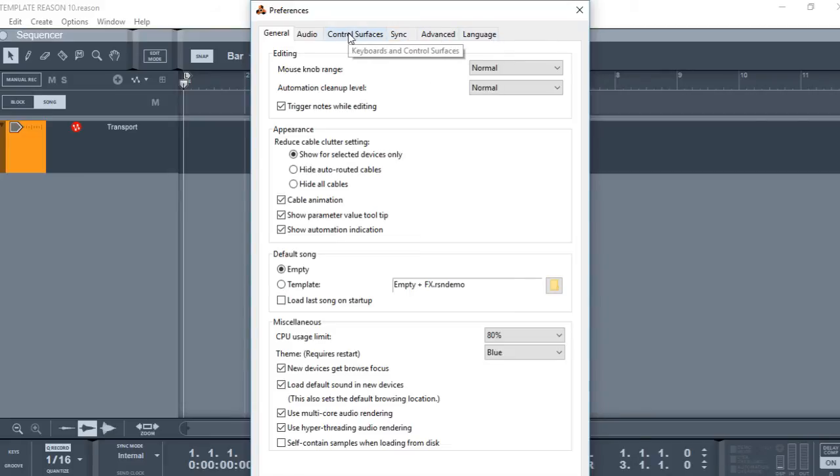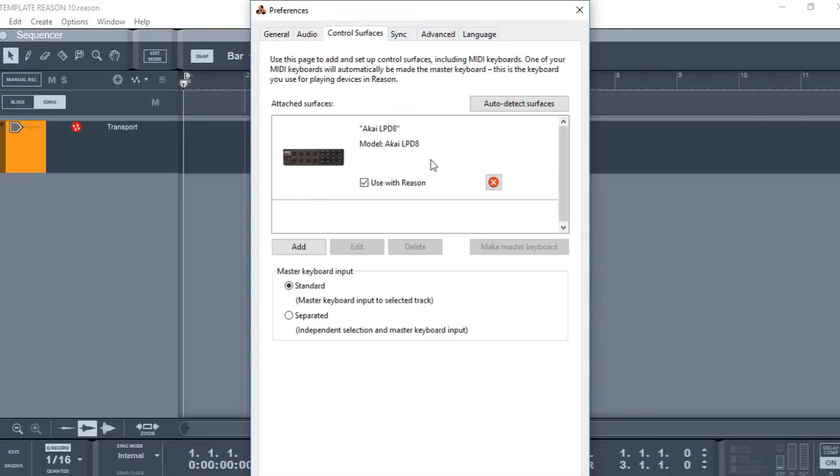We want to go to Control Surfaces. Now here you see that my Akai LPD8 is not on because I don't have it attached or connected to this computer.